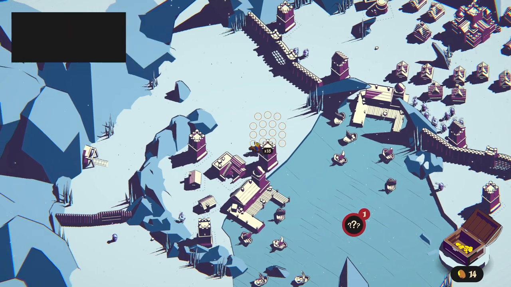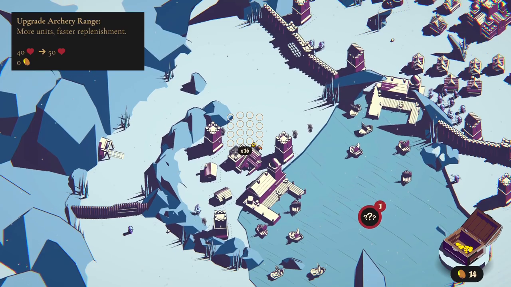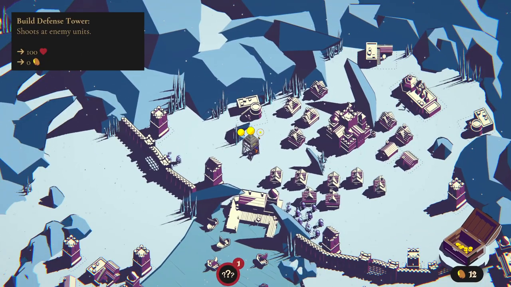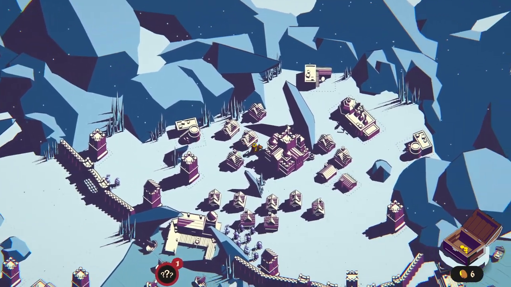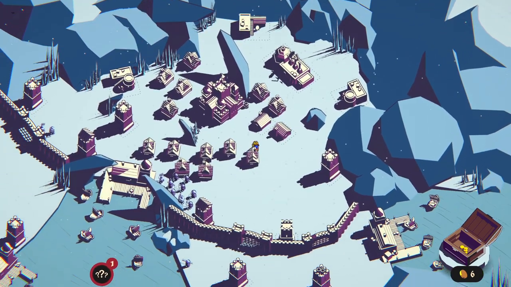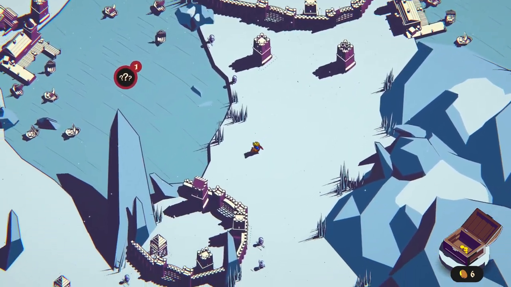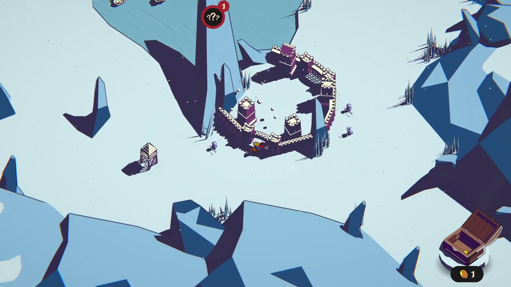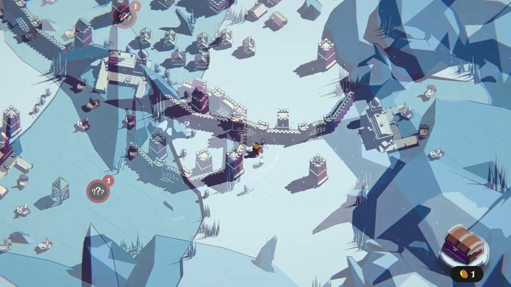We're one coin short, guys. One coin short. And two coins short for the Ranger Tower upgrade. We could do another tower right here. Looks like I can't do anything else, really. I could upgrade this. And there we go. I think we're good. Grab these guys. Oops. Let's see what happens here.